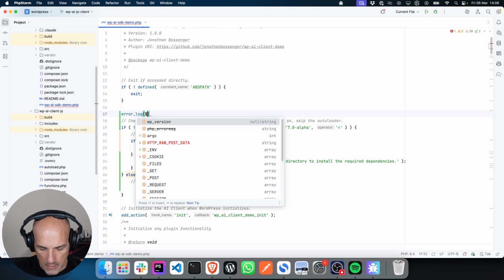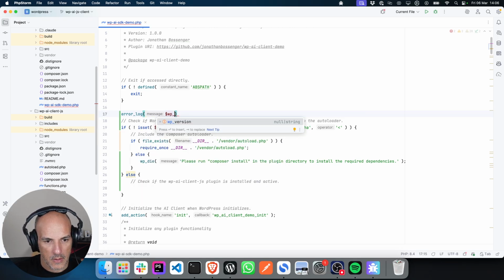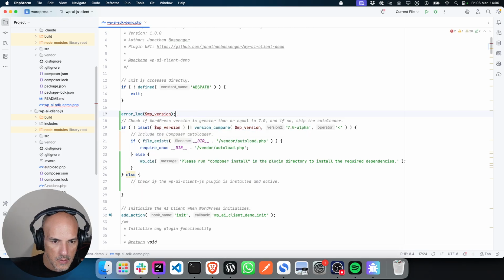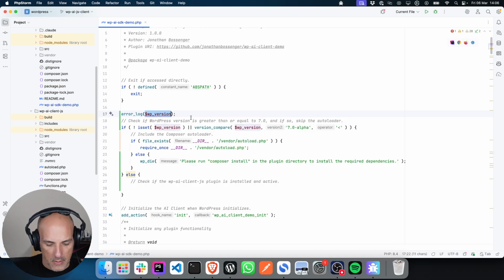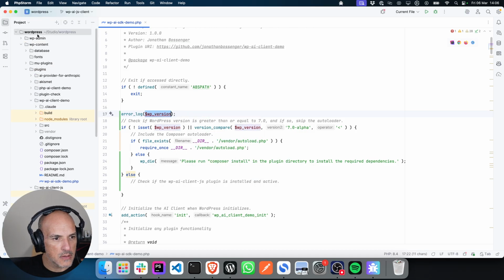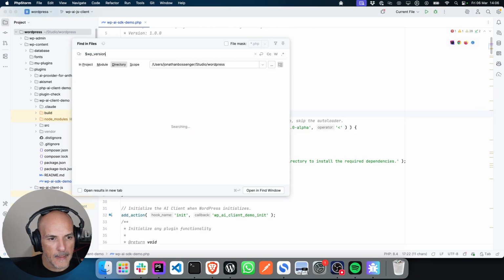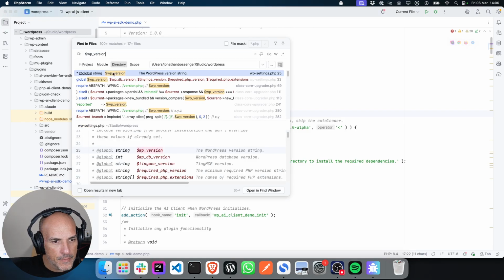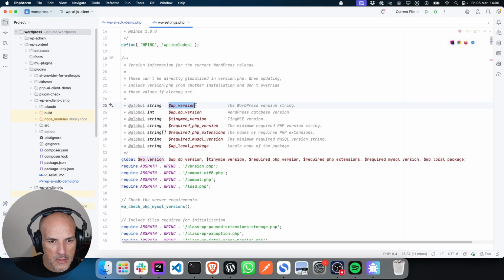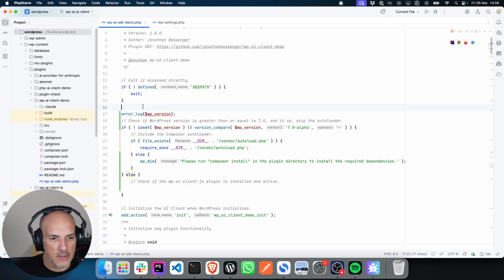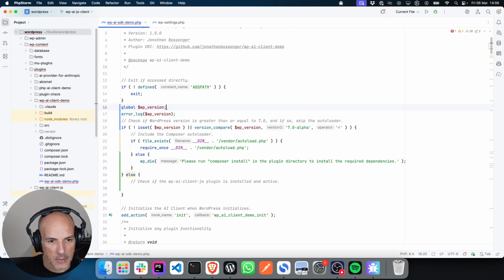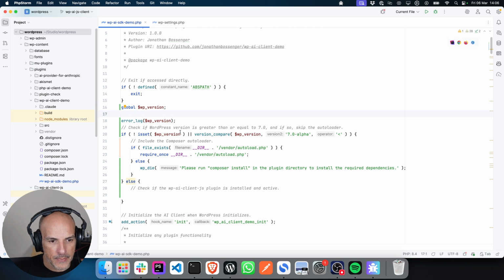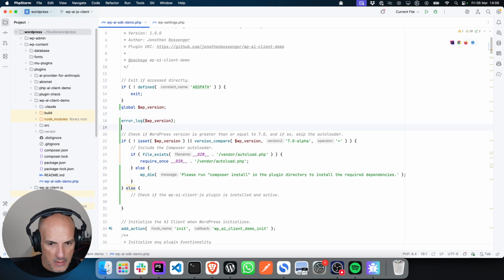Is the WP version not global? I might have to globalize it. Yeah, that'll probably work. And that'll probably fix the error as well.